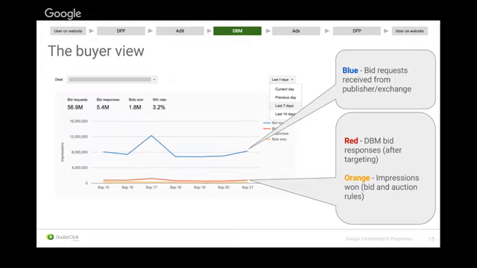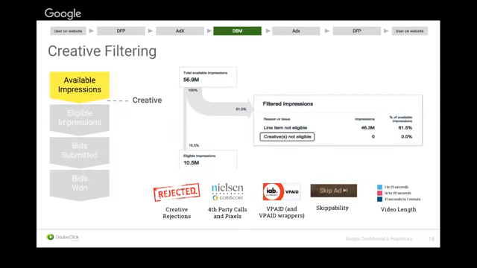The blue line being higher than the red line may be okay, because maybe the publisher is offering a high number of impressions, like 8 million here, and the budget on the buyer side is much smaller. So they only buy a reduced set of those impressions. But to really understand what's happening, the graph is just a first quick view of whether everything is okay. We need to go through the funnel that we've seen before.